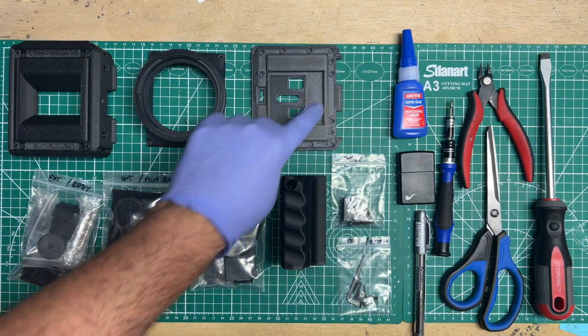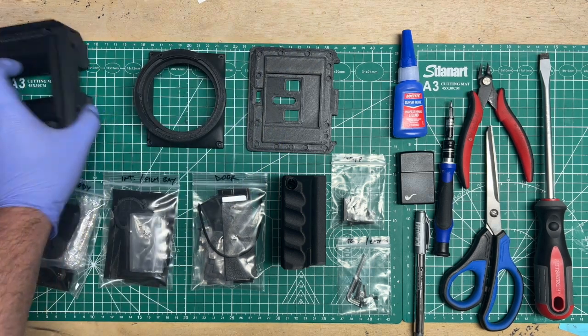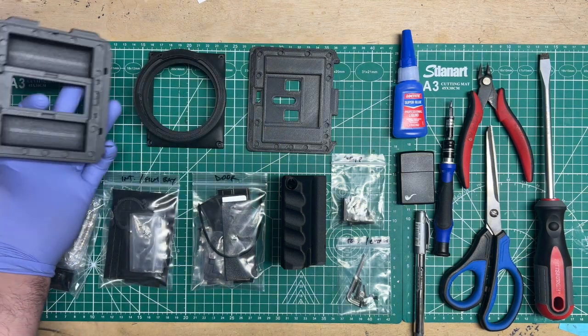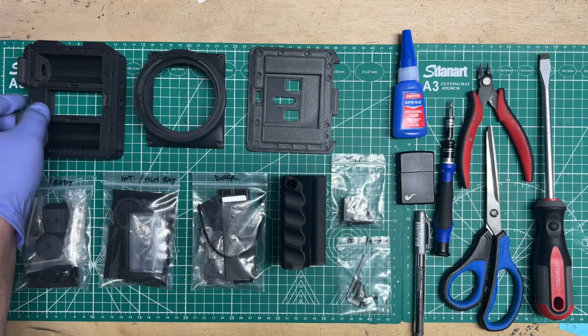Let's go over the door. The door, you see, has all these little holes. These are for the magnets, which we'll talk about in a moment. The base has those on this side as well. Let's put that over to that side for now.